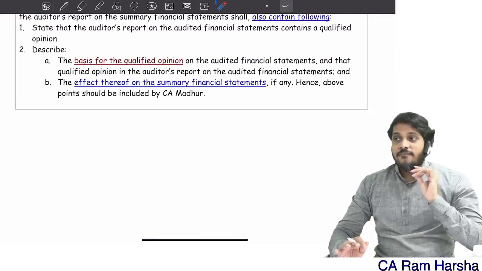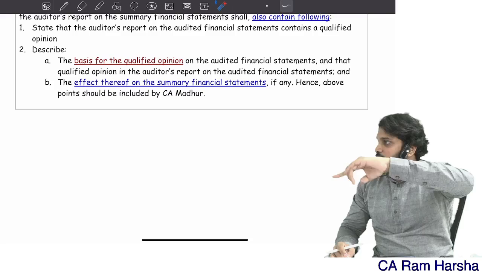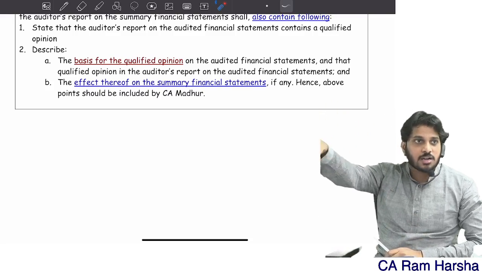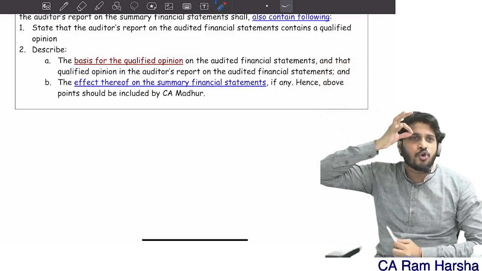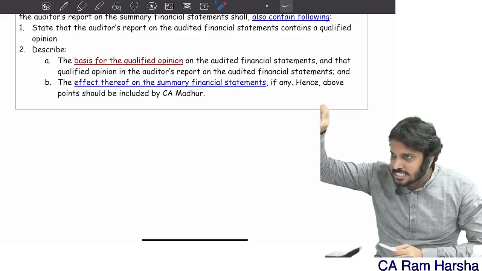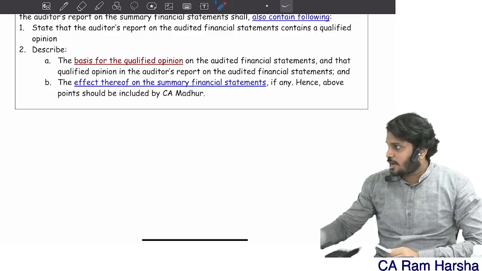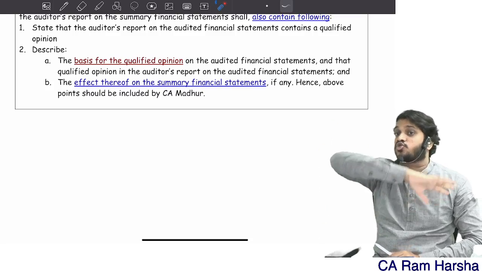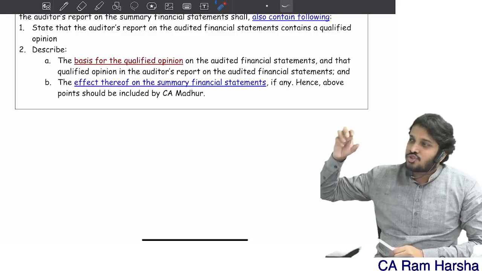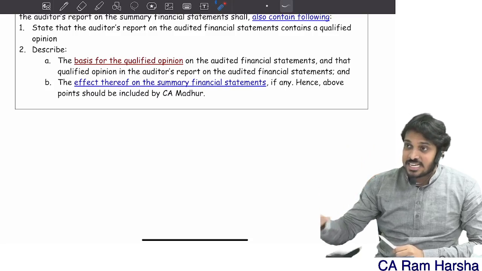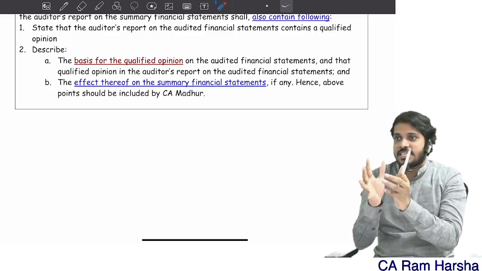With this understanding, if you now read 810, 805, 800, you will see a remarkable difference in your understanding. If you don't have a holistic view of the standard, remembering the inside contents is next to impossible. It is not at all possible to remember. That is the reason why for so many years the subject has been ruined like this. Getting it? Remembrance is a byproduct. Understand the whole context, then read each one individually.